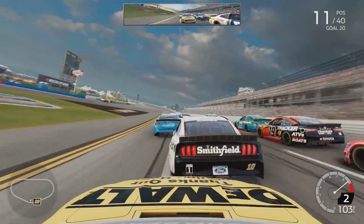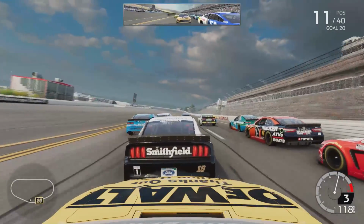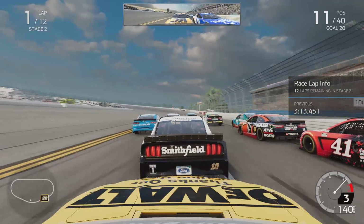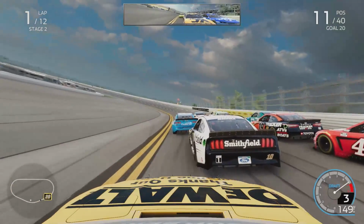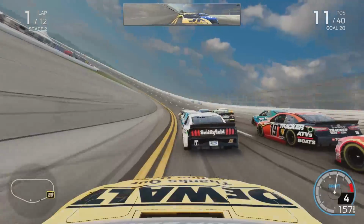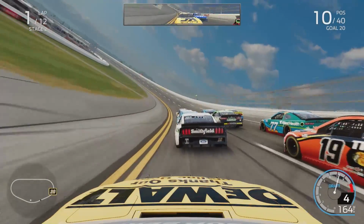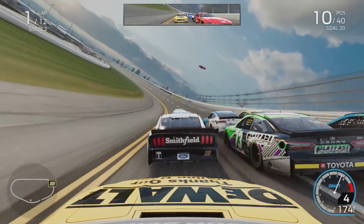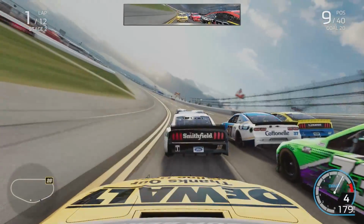Will it live up to the hype that we just had in stage 1? We're about to find out as we are underway for 12 laps. There's about 12 laps of fuel in the car, so if we can just stay in the draft for a little bit, we should be fine and not have to worry, as there were obviously some concerns at the end of stage 1 as we saw some drivers pit, and some ran out of fuel coming to the line. That was very, very wild, as we're already 3 wide here.